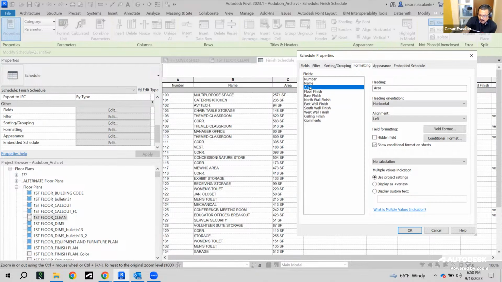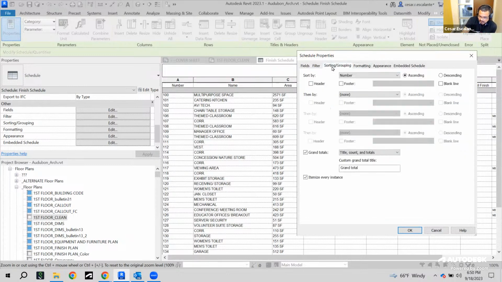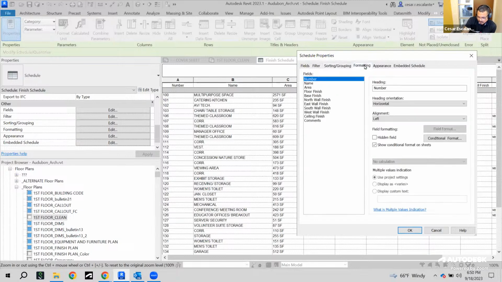So I select the area here, and where it says calculation, you can say please calculate totals. So for Revit to report totals, two things need to happen. On the sorting and grouping tab, you must enable the grand totals. And on the formatting tab, you must select the parameters that you want to calculate totals.